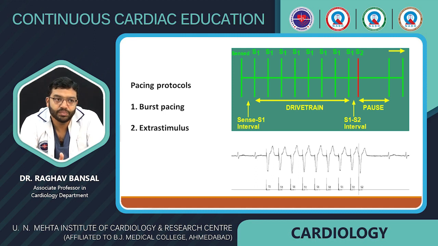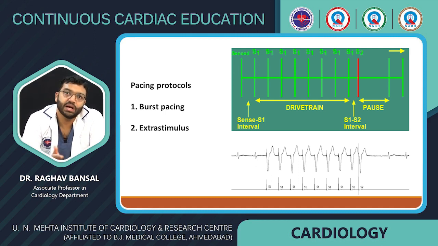So if the patient is in his baseline rhythm and we start pacing, the first impulse which is being delivered is called S1, and if at that same cycle length the impulse is being delivered, it continues to be called S1. When we give an extra stimulus testing, what we do is we give a basal drive train of 5 to 8 beats at a fixed cycle length. This helps us to set the refractory periods in a manner in which we can test them. Because the refractory period is dependent on the previous cycle lengths, we have to give a baseline pacing cycle length so that we can give an extra stimulus and test the consistency of the extra stimulus response.